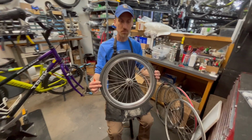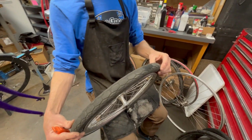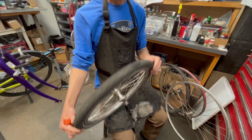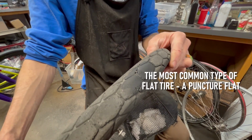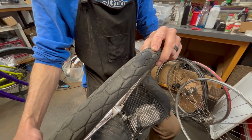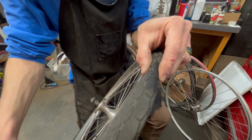So this customer just brought in their bike because it had a flat. They were able to ride it home, and that's partially because it has some tire sealant in it. And here you can see evidence of where the tire sealant came out to seal the tire. So that's how they were able to ride home, but still want to do something a little more. Looks like there might be a little evidence of a thorn there.